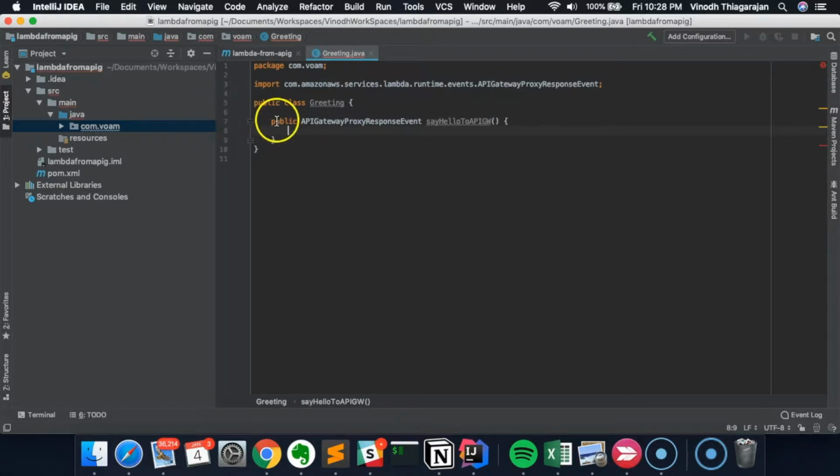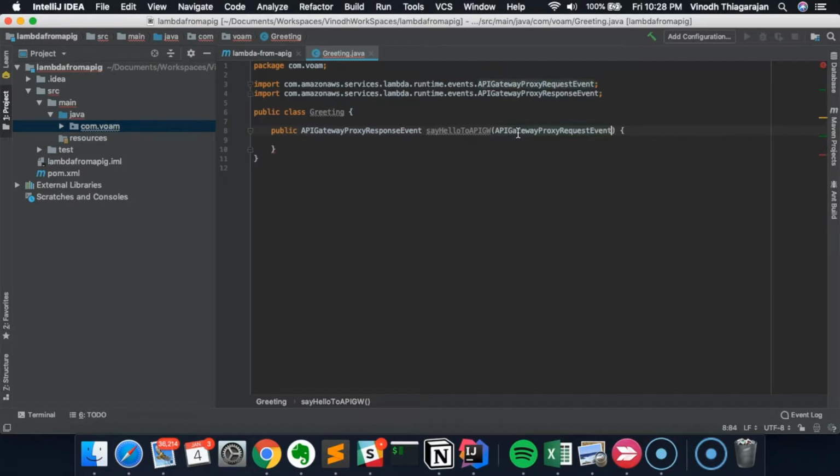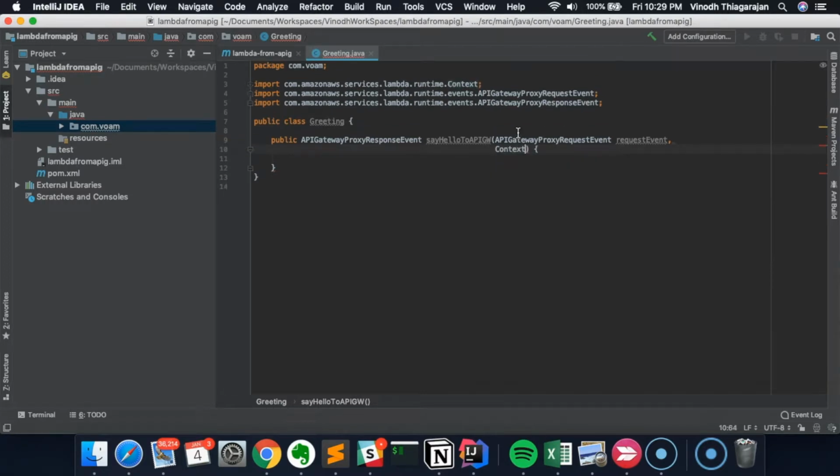As I said, this is a Lambda function I'm defining right now in front of your eyes. The Lambda function defined by AWS takes two parameters. The first one is a parameter of my choice, so I'm going to choose request event, because I'm going to forward a request from API gateway to this Lambda function. So I'm going to choose this handy object that comes to us from the SDK, and just name it request event. And the second one, by default, must be a context object from Lambda. It holds a lot of stuff like logging and other metrics that can be derived from it, but we're not going to use it for now, but it's mandatory to have it in the method.